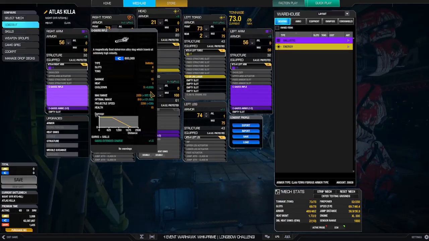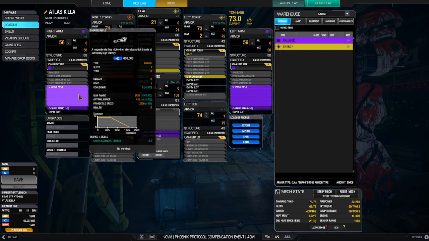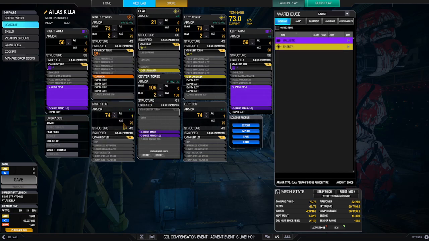But I did it using these weapons. I've got two ER large lasers and two Gauss rifles. Notice these are not hags. I didn't want hags. I'm not a big fan of hags. I never call my wife a hag either, but this is a really good build and I really like it.